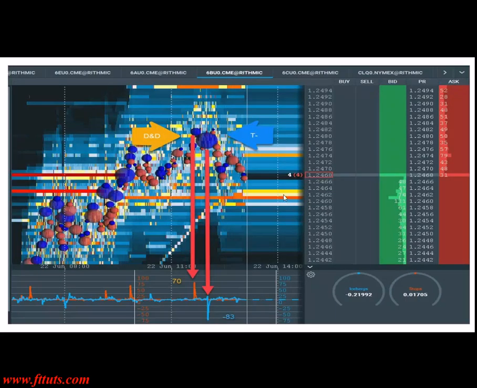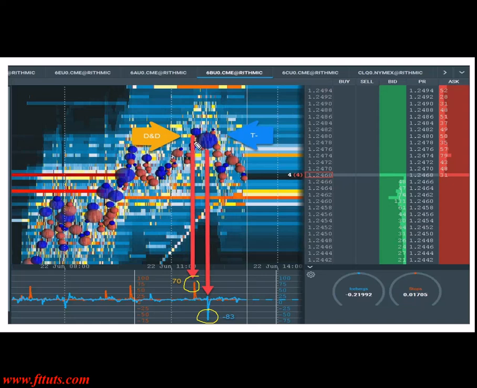Next example is, these are 2 different examples, but you guys have already learned the Dumb and Dumber. So this was kind of a double whammy, which we're going to get into too. It just wasn't at the same time. You guys will see this shortly in the next video, but usually double whammies are right on top of each other. This is kind of a separated double whammy where you get the stop run and then you get the sell iceberg. So this was British pound 6B. Our thresholds in 6B are over 80 for icebergs, and 70 or over in stop runs.